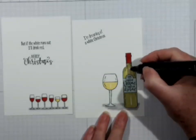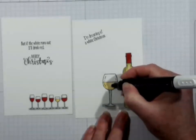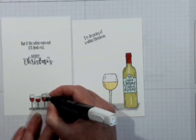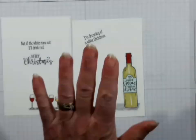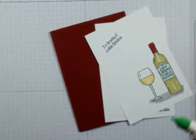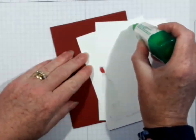So now I'm just coming along to those slivers where I've left it pale. I'm using the Colour Lifter just to blend that out. And on the little glasses, I didn't leave a white patch, but I'm just going to do a little stripe, and it gives it a little illusion. So that's it. Let's get the Tombow multi-purpose glue in, and we'll stick both of those down.